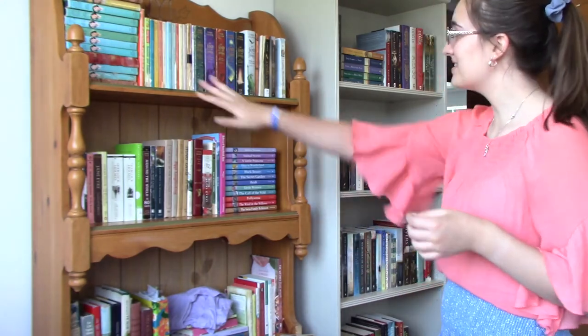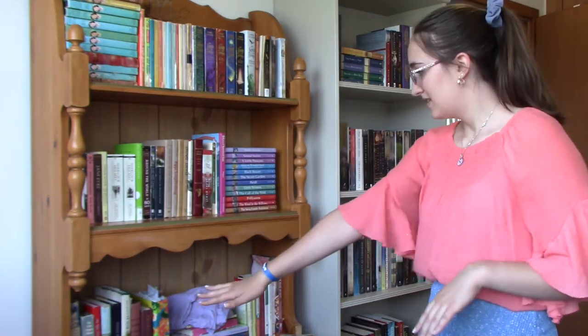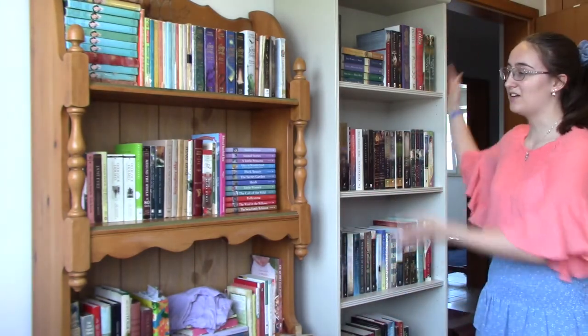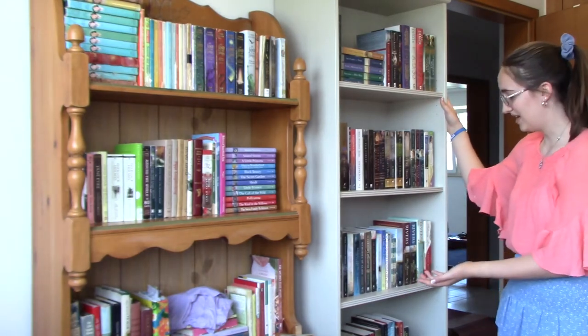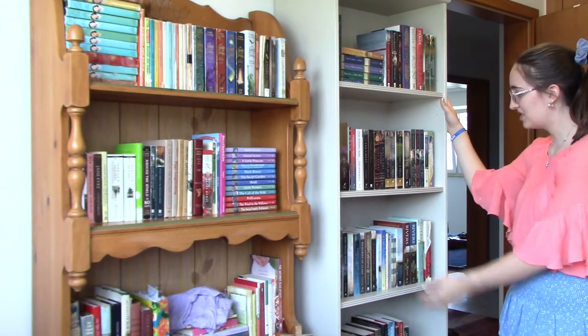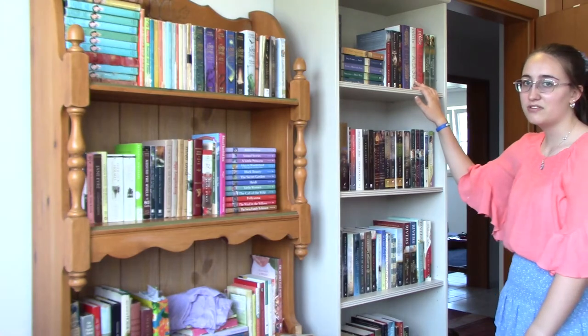So as I said, these are my children's books. These are most of my classics, and these are some more classics and all of my devotional books. And then this bookshelf is my pride and joy. These are all of the books I absolutely adore. Well, most of them. They are mostly Christian fiction. So this remains my biblical fiction shelf.